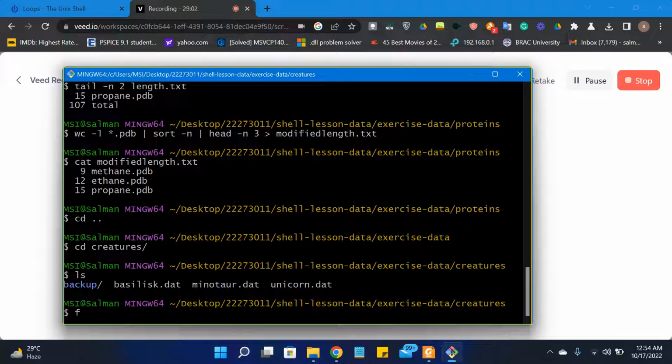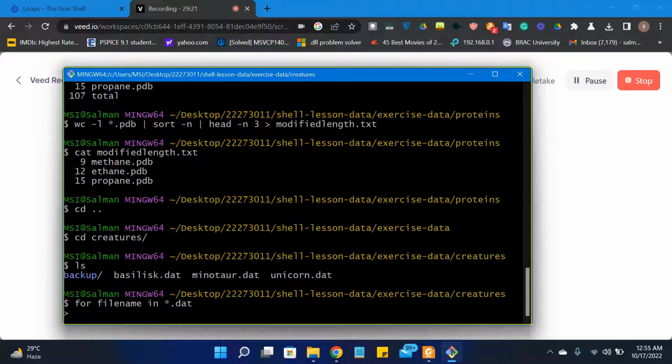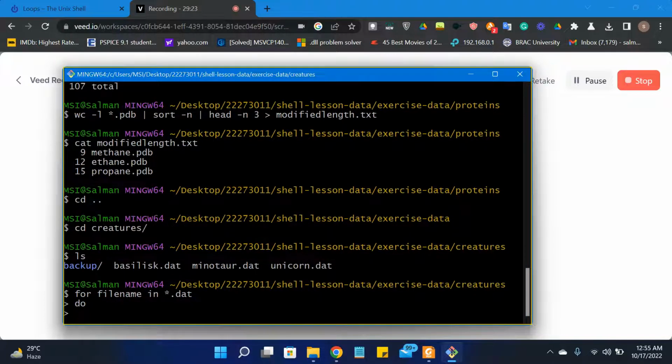For that case, we're using a for loop: for filename in asterisk dot dat. Then we'll write the command, which is head, and two lines.